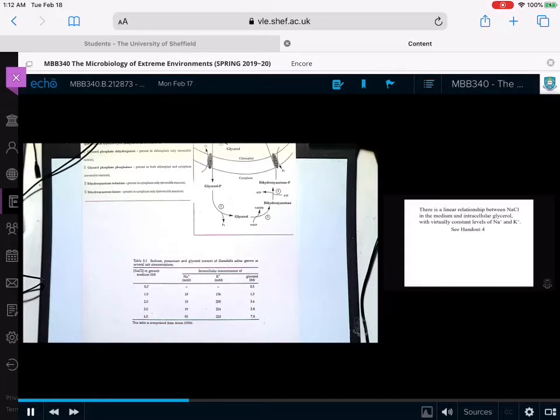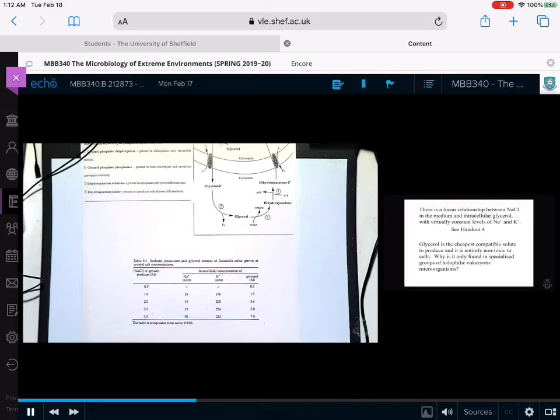So why then in the low salt concentration is it only 0.5 molar? Because there is enough other things inside the cell at 0.5 molar that still do the balance. As you increase it, that becomes less and less, and so you have to increase the amount of glycerol relative to the amount of sodium chloride. But the key take-home message is that it's produced in very large amounts, and it's a very effective and benign compatible solute, allowing Dunaliella to grow at least up to 4 molar salt, and probably with a bit reduced growth rate as high as 5 molar salt.